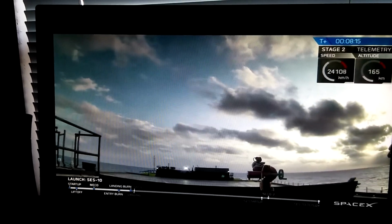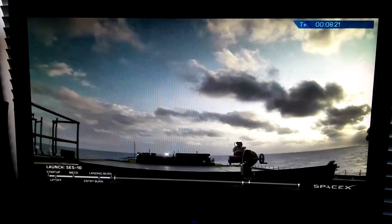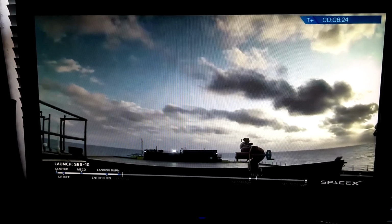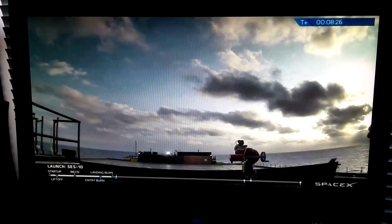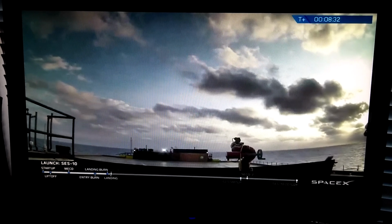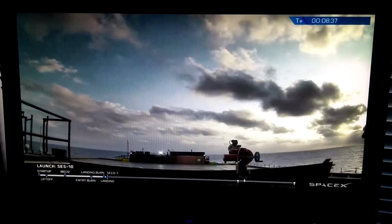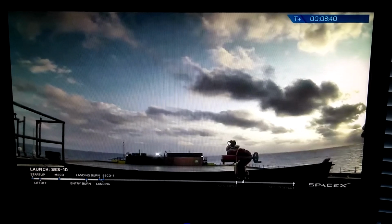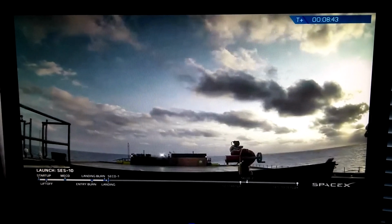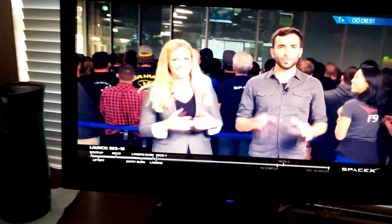Here it comes. It looks like we may not have continuous video feed from the drone ship right now. Like we said, the video has locked. We don't currently have direct line of sight with that drone ship. We only have a satellite link, and as it gets down close, we won't know. That Merlin engine. Too bad. We lost video. So just stay put here. We're gonna let you know.